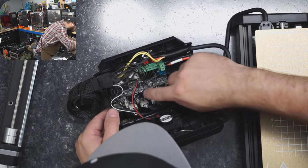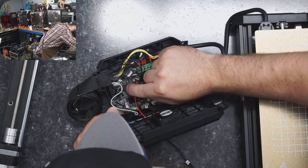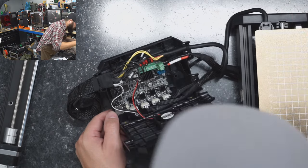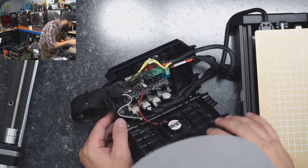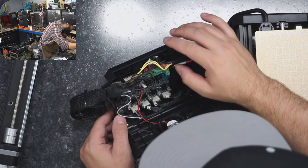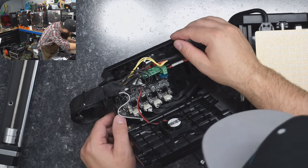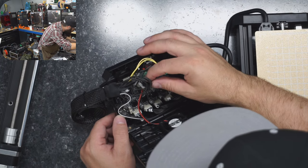Okay, so we got ferrules, Sovol board, GD32F103 controller, four drivers, TMC2209s, I believe. You can check the specs to verify. MOSFETs have their own heat sink, part cooling fan. It's got a fuse, power in. Filament detect, part fan, some other fans. Where does this guy go? I don't know.